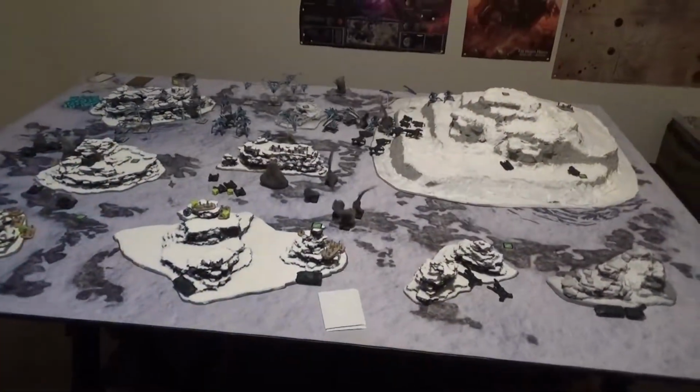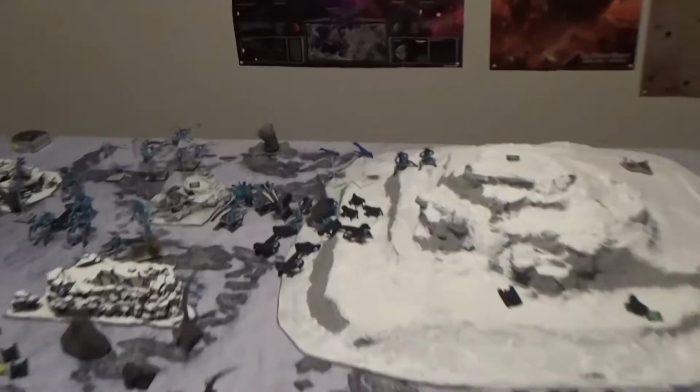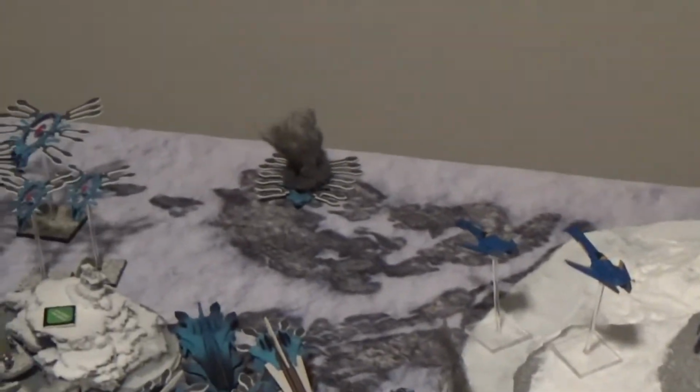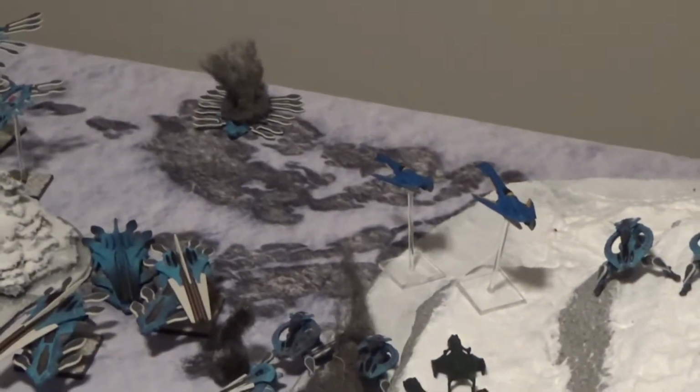Turn 3 comes to an end. Lots of carnage this turn. UCM fast movers crossed the hill and down to this gate. The first one missed, but he did not take any damage. Second one knocked all 3 points out and crashed him.